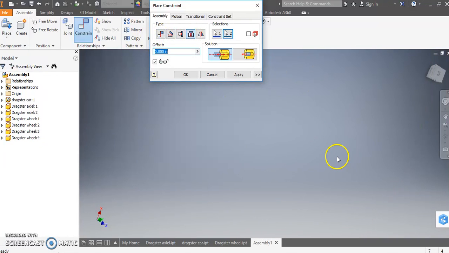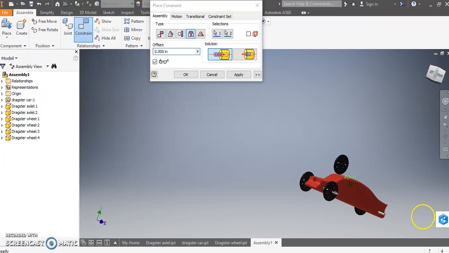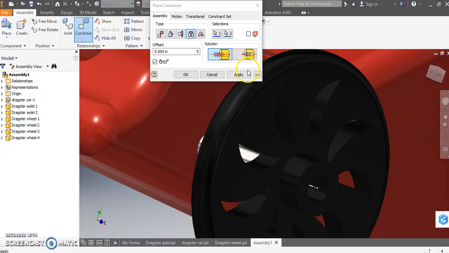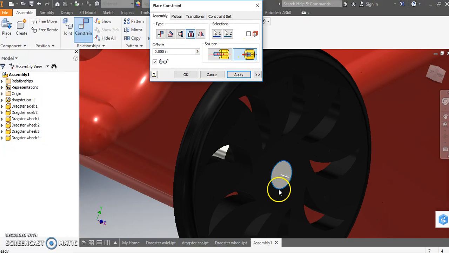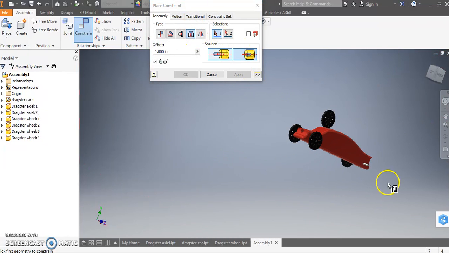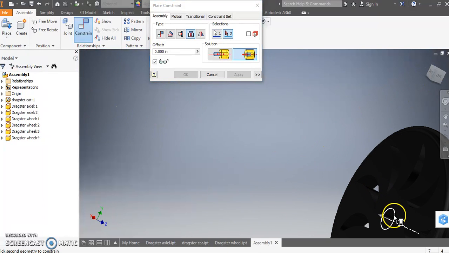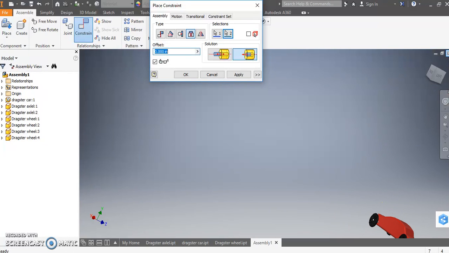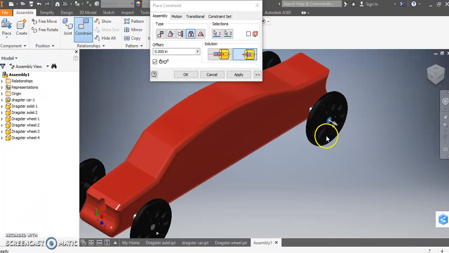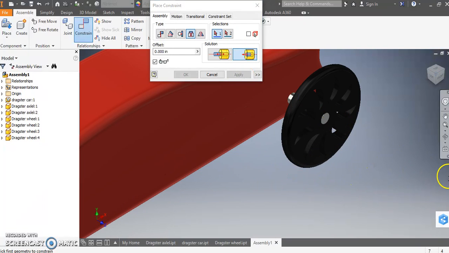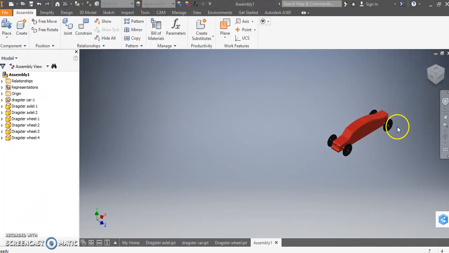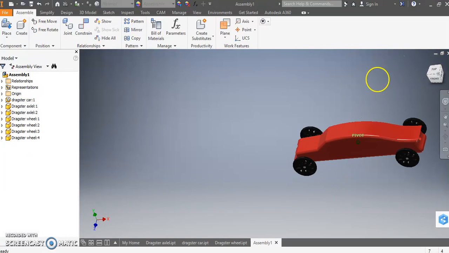So let's redo that. Okay, now that we have that reselected, let's go down here and check this axle. And if we need to, we'll flip it so the axle shows up here at the end. We'll apply. And we're going to do another insert constraint, and it's going to be this end of that axle to this wheel. We'll make sure we're aligning with that outside edge there. And then before we click apply, we're going to check our solution. Zoom in on that and see, looks good. Apply. Alright, that sets our car up with wheels and axles.